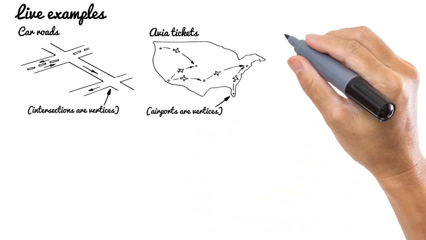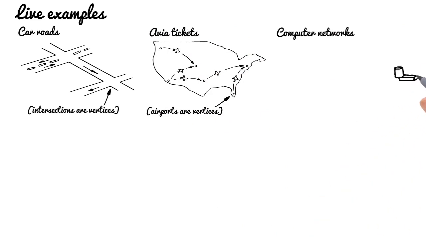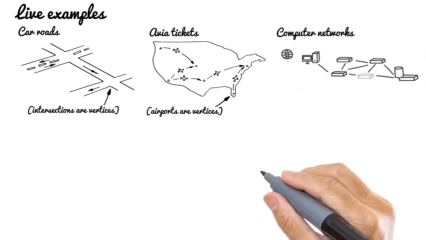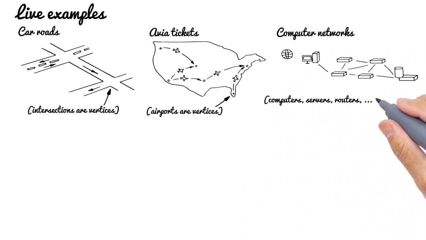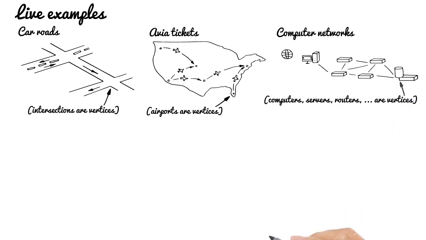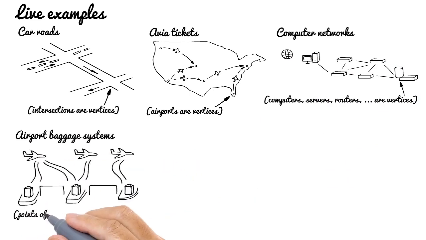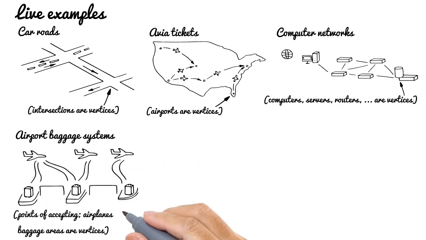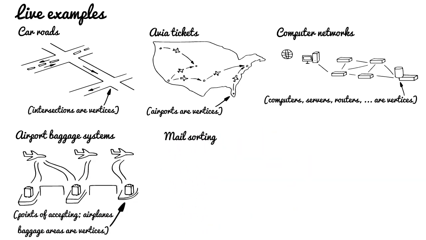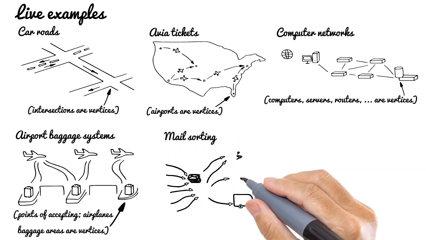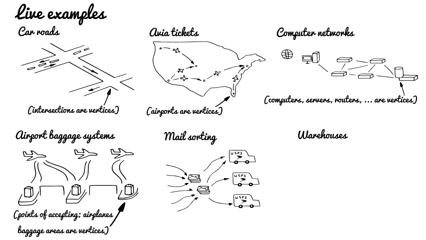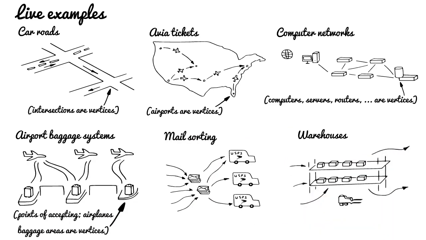We can have computer networks packets routing between two endpoints via many routers. Endpoints and routers are our vertices. It might be automated airport baggage system connecting points of accepting baggage and routes till exits to particular airplane. Or robotized mail service to sort postal boxes before delivery. Or a robotized warehouse with lots of goods for storing and further packing for delivery.